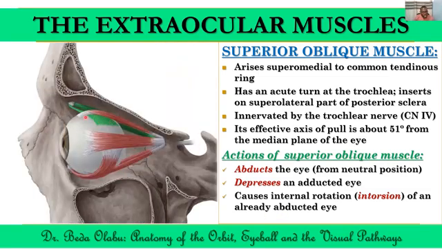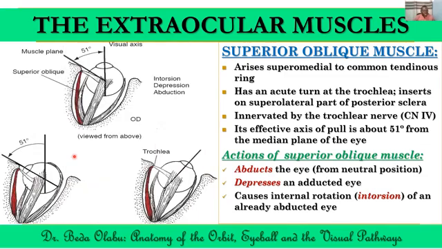Remember that the superior oblique, the green one, so its contraction should make you understand that it will cause internal rotation. The upper part will go medially, and so this lower part goes laterally, and that is internal rotation, or intorsion. These images illustrate for you the same concept that we have already clarified.